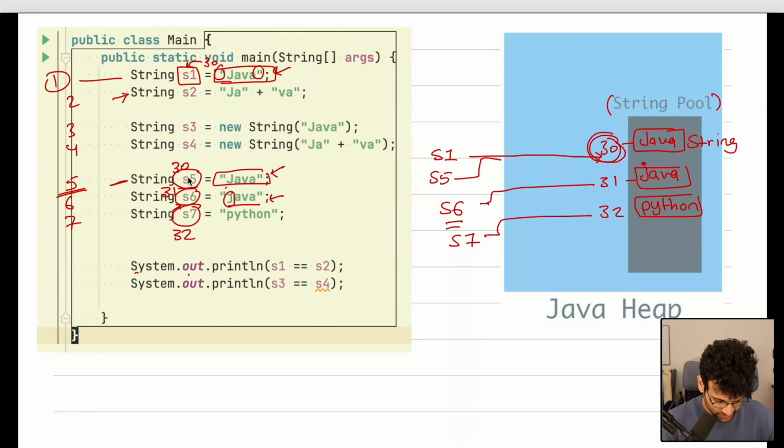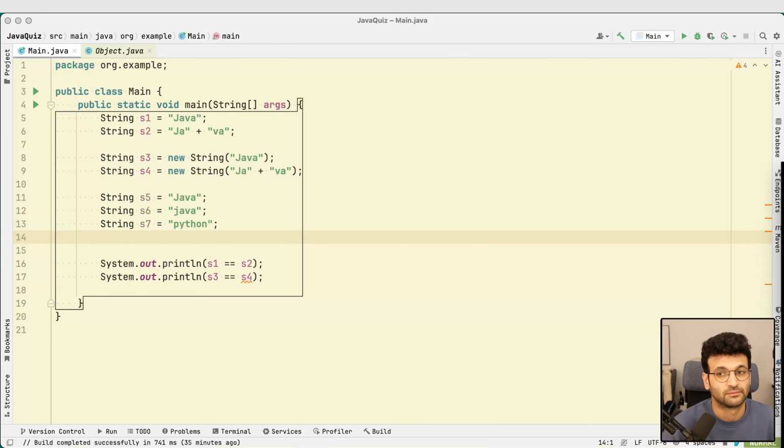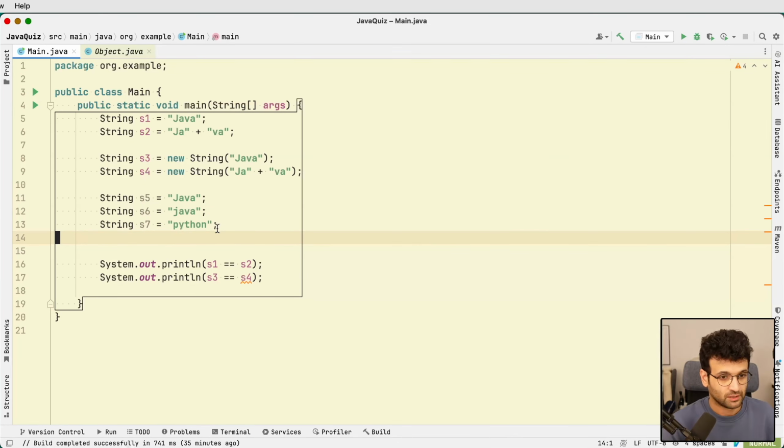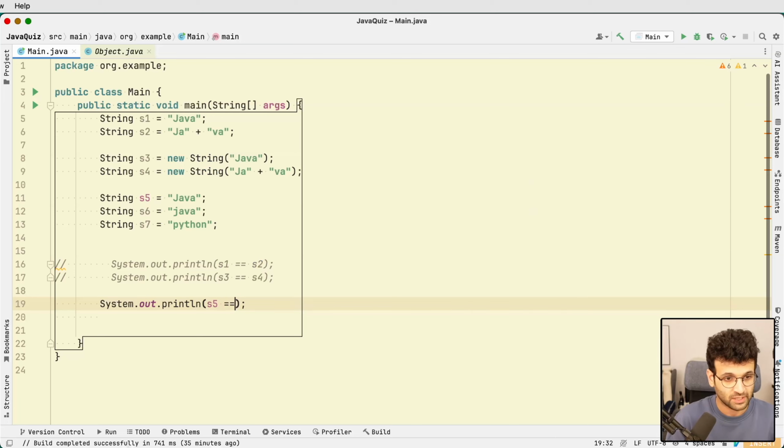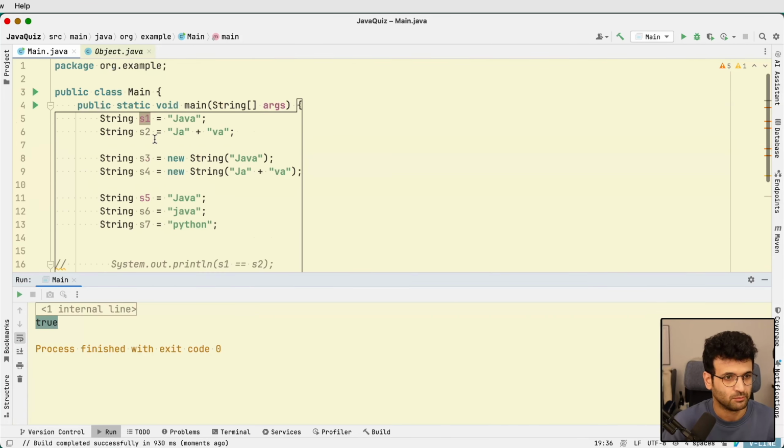All right, so we understand why, and if we actually go back to the code, allow me to just get rid of this for a second. Let me just show you this in the code. So I'm going to comment these out, S out, S5. We're going to start S5 equal S1, and that's going to be true because we're comparing Java and Java. Now S5 equal S6. Now that's going to be false because they're completely different objects. Going back to my tablet.